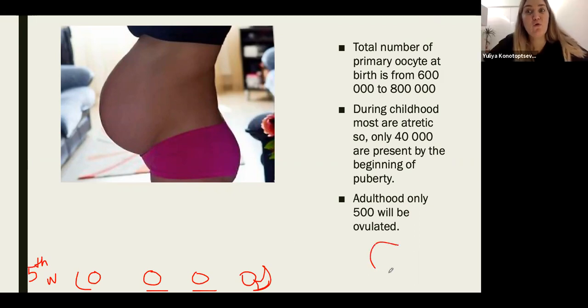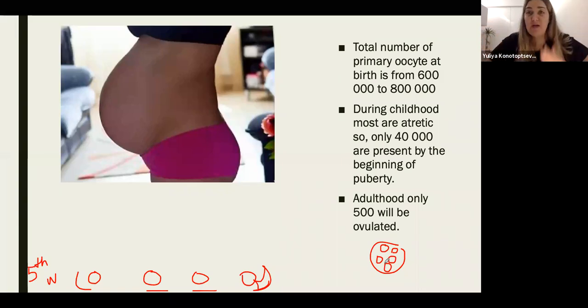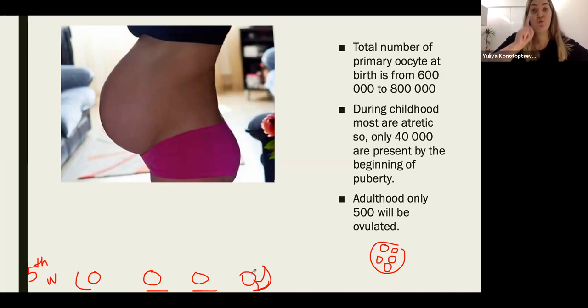So I repeat because I can see the confused faces. This is one ovary, the whole ovary. It has lots of clusters, lots. In my picture, it has 5 clusters. In real life, it could have 500, okay? It doesn't matter. What you see here is representation of one cluster only. So what happens? During the 5th week, within this cluster, you can only see PGCs.